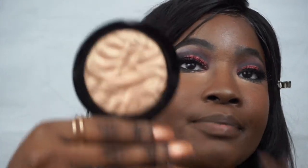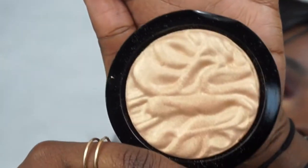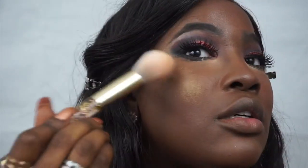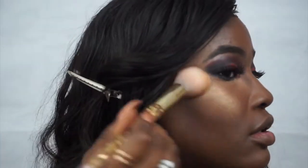It's so pretty. I don't know if you guys can really see that, but the packaging is cute. It makes me think of like space. Now I'm gonna get in with my Morphe setting spray. I'm just gonna do a couple of squirts of that. No idea if it's just me, but this setting spray smells so good.